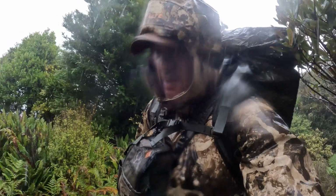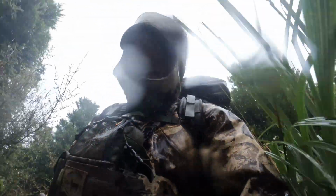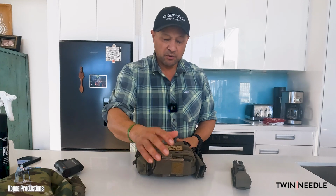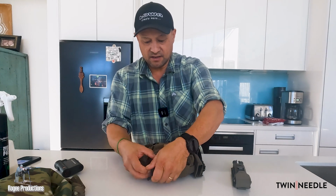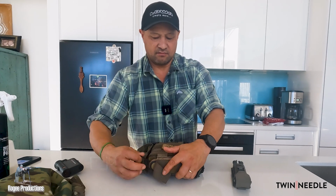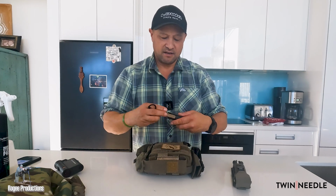I think the last hunt I came out of, that was the monkey off the back hunt with Matty Ierangi. These got saturated because we walked out in the pissing down rain. On the bottom I have my Kestrel. Pulls out like so.